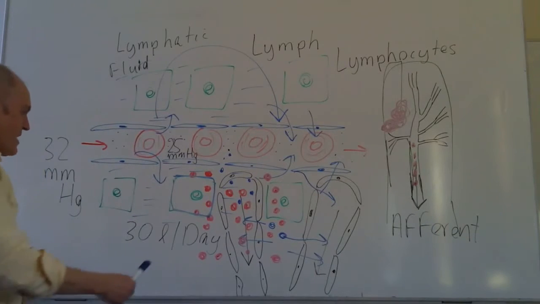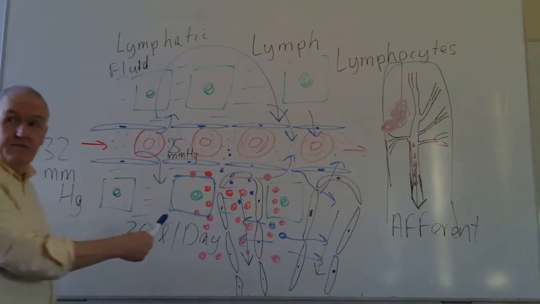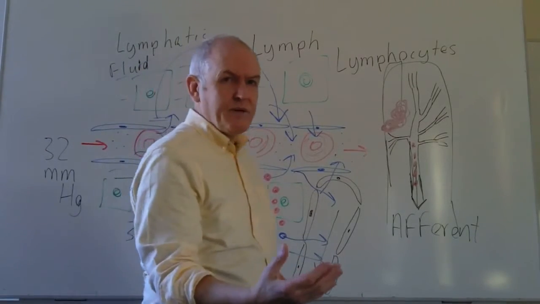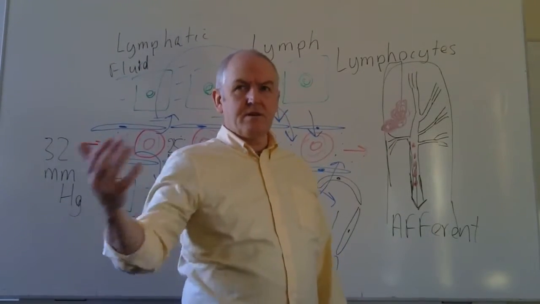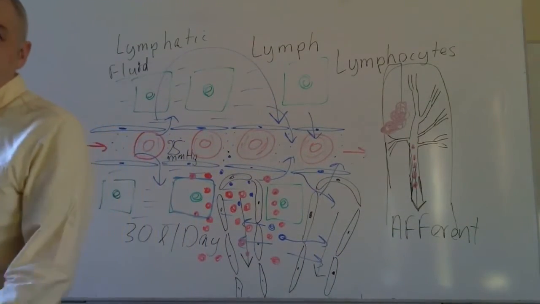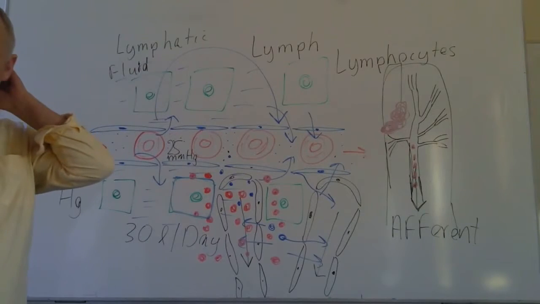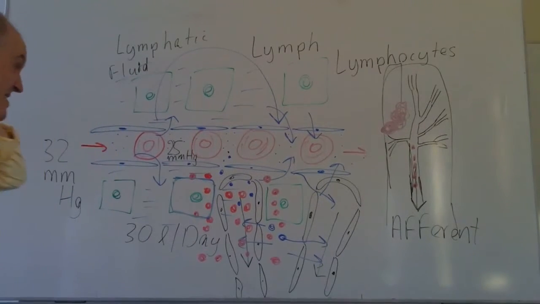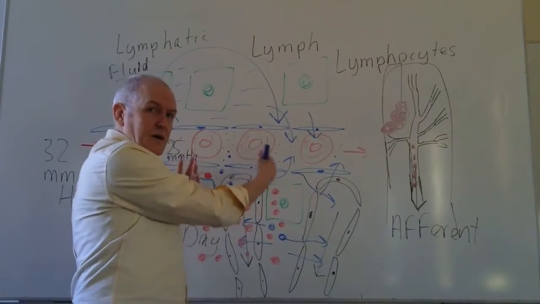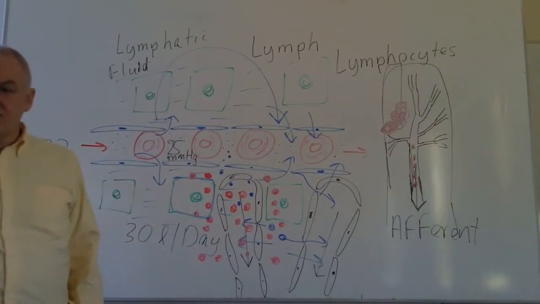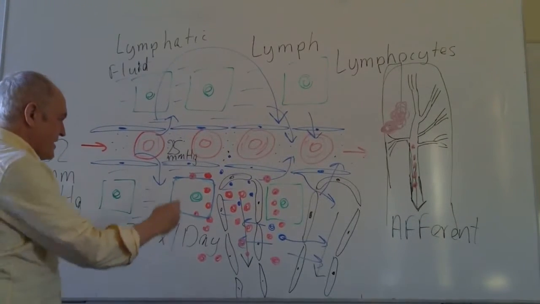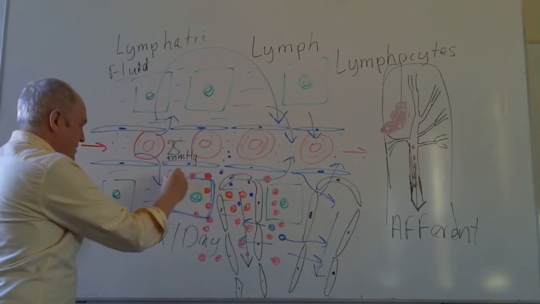And bacteria, of course, the reason bacteria cause infection is because they divide, don't they? One bacteria becomes two. It's like rabbits, two becomes four, four becomes eight. In fact, bacteria can divide every 20 minutes or every half an hour. So if we didn't drain these bacterial cells out pretty quick, the infection can multiply really quite quickly. Infections can multiply quickly.